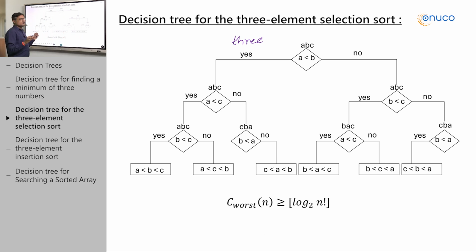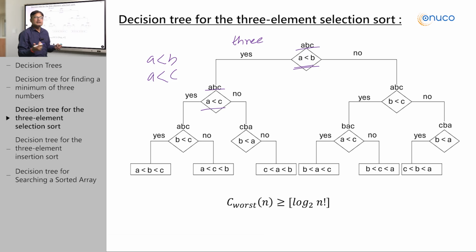With these examples, you are going to see how we perform selection sort based on these 3 elements. Let us see in ABC: if A is lesser than B, you have made the decision A is less than B. Now, here it says A is less than C. So one thing is confirmed, A is lesser than B and C. Please concentrate. But we don't know the order of B and C.